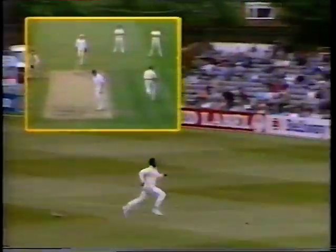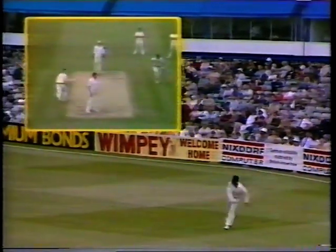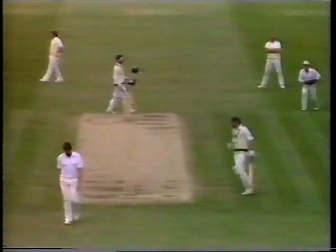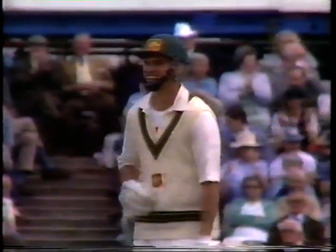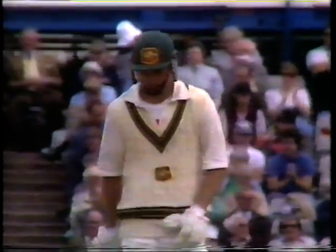The stroke through the offside. Cloud's going to chase. He'll pull it up all right. Coming back for 3. So the applause for Kepler Vessels. He moves on to 50. And once again, a fair flood of boundaries in it. 8 fours in his 50, which has come off exactly 90 balls.